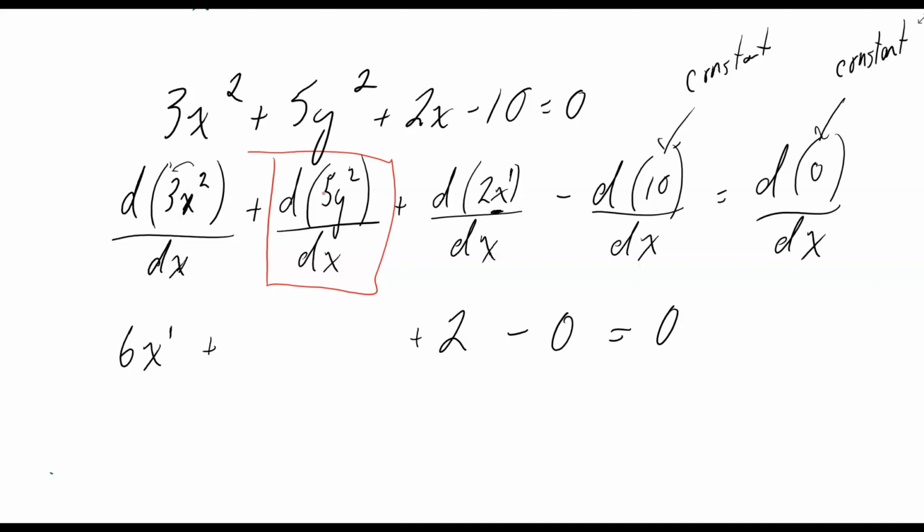And so what we need to remember, we're going to still apply the same property. So I'll multiply the 2 by the 5, 10, y, keep the variable. We will reduce the exponent by 1. It'll be 1, but we have to introduce the dy by dx factor. In fact, let's put that in red for now. dy by dx. And so then my notes up here said, after we do that, we need to isolate dy by dx.